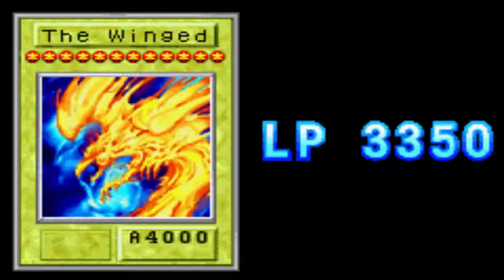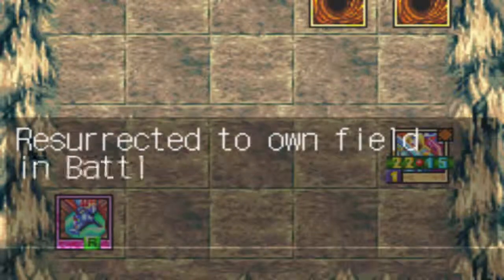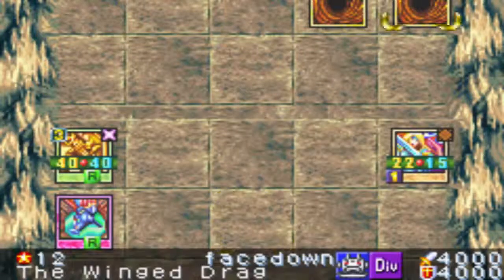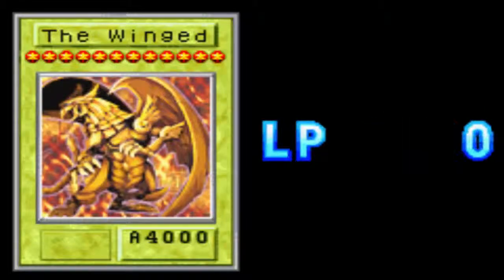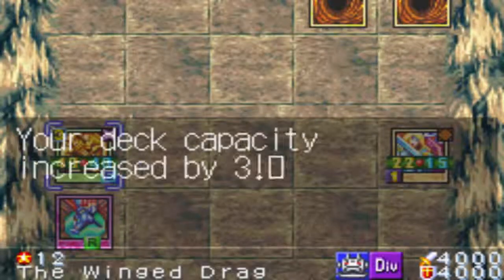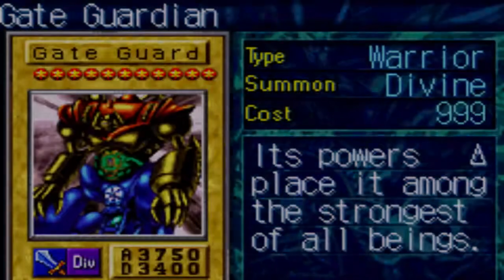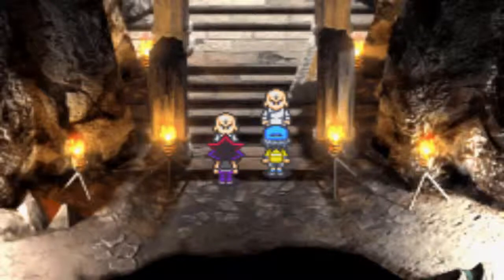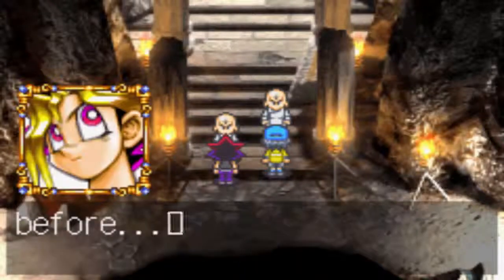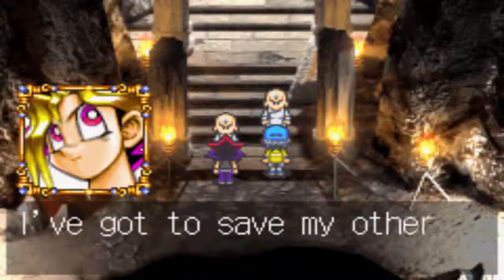Winged Dragon of Ra, go! Discard and attack again. Or you don't have to rely on strategy, you can just rely on Winged Dragon of Ra. Well, I didn't even need to summon Ra, because he had nothing that could kill me now, except for wind monsters. Yikes. Ooh, Gate Guardian, that's cool. My strategy worked out pretty well. I'm pretty sure they always leave you the Gate Guardian, because that's what I got last time I played the game.